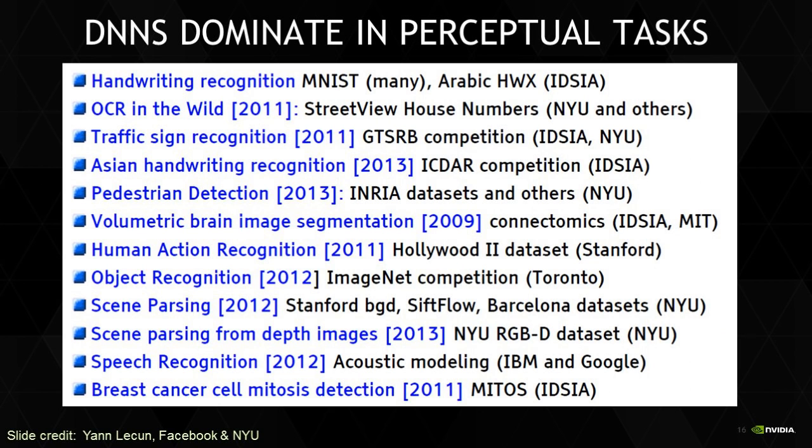So deep neural networks, both the convolutional kind, the recurrent kind, and the basic artificial neural network I described, have become dominant in machine perception tasks. There's a number of examples on this chart, which comes from Jan LeCun at Facebook and NYU. In particular, for computer vision, handwriting recognition, recognizing numbers in street view images, and then also for natural language processing and speech recognition, again, deep neural networks dominate.